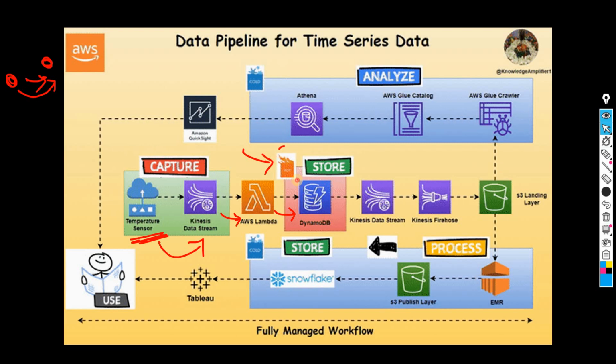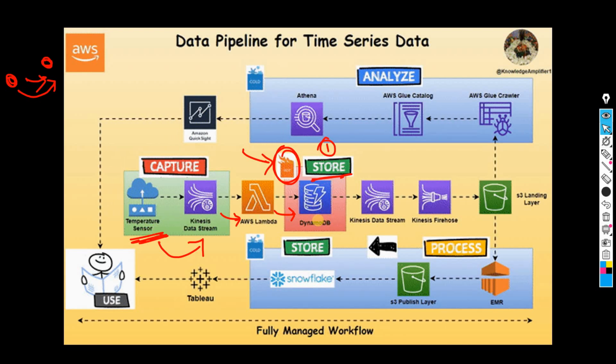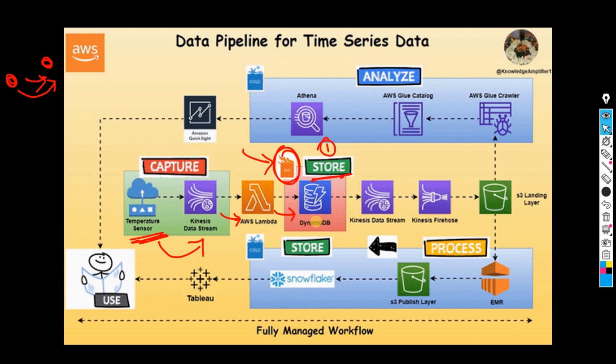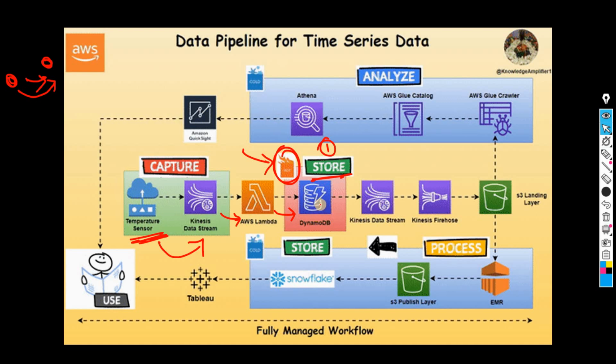Okay. So these become our hot storage. First location. Now suppose the temperature sensor has captured the data and it's now 6-7 month old data stored in DynamoDB. That particular data has lesser significance. So better if we can move that data to some cheaper location, right? Instead of storing in DynamoDB. So that time the TTL feature can help us.